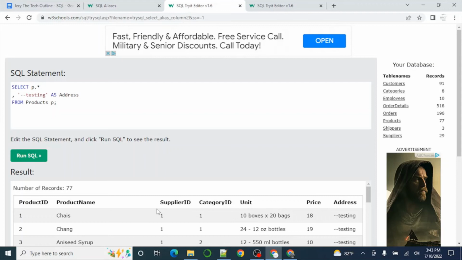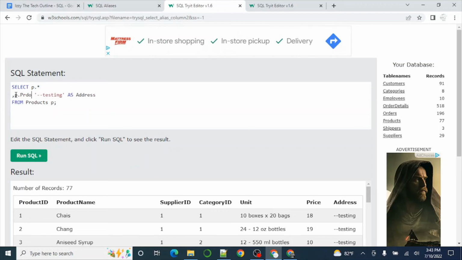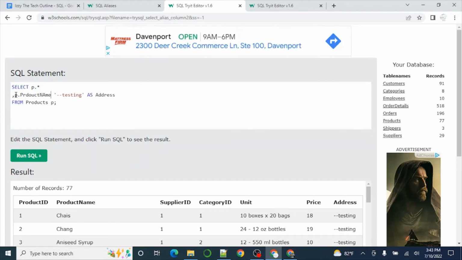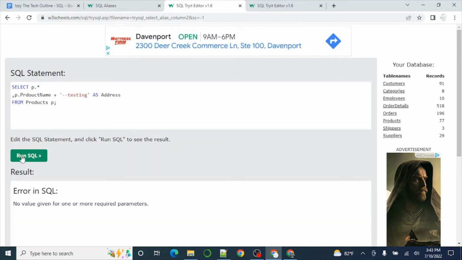Okay, so we see here everything worked here. And then let me bring this in. Let's see how this works out.